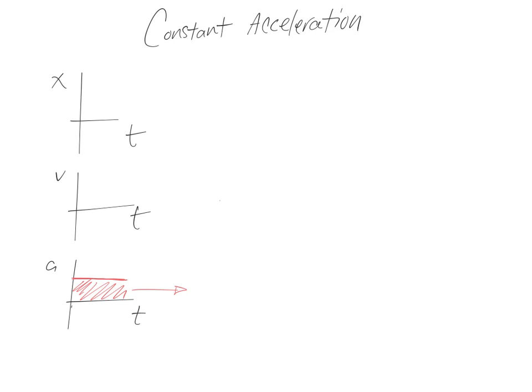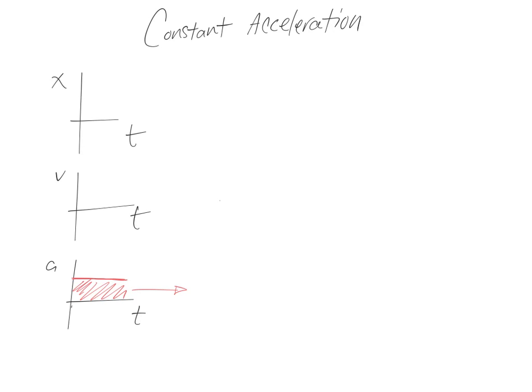Acceleration is measured in meters per second squared. That's the standard SI units, meters per second squared. Time would be in seconds. When you multiply meters per second squared times seconds, you get meters per second. And in physics, areas of graphs are changes in things, right? So this has to be a change in something that's measured in meters per second. Well, it turns out that has to therefore be a change in velocity.